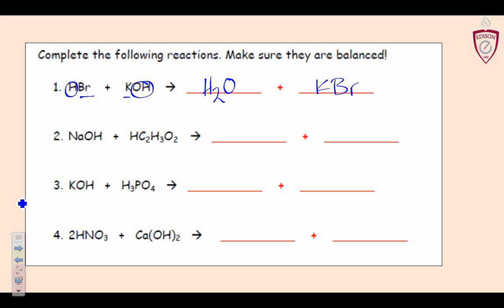So second one, let's circle our H and our OH right off the bat, because this makes it pop out for us so we can see it. Another thing too is if you're having trouble figuring out which one's the acid and the base, go check out table K and L. It'll tell you which one's the acid, which one's the base, just by playing the matching game. And NaOH.